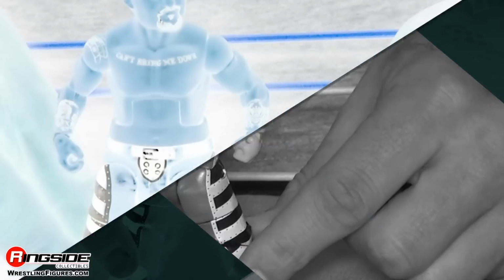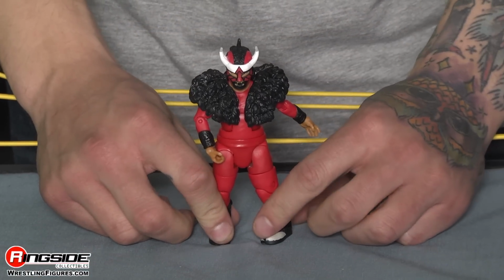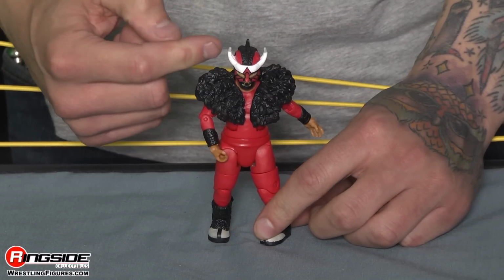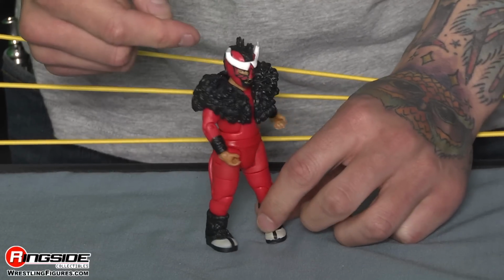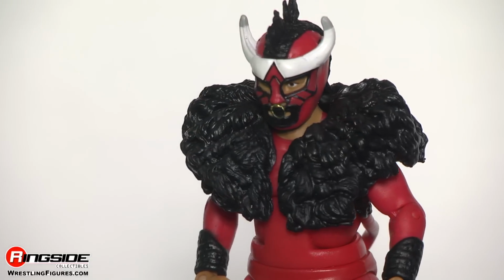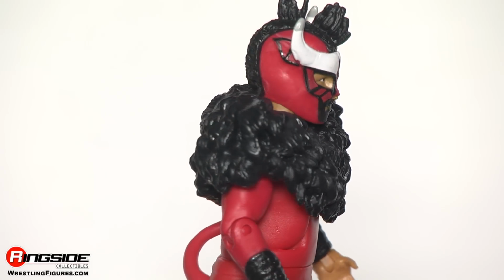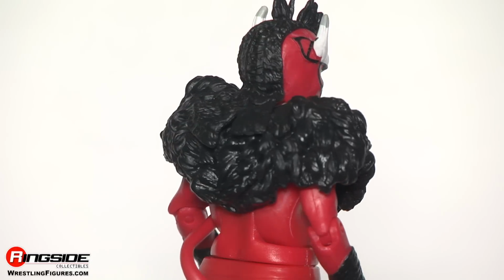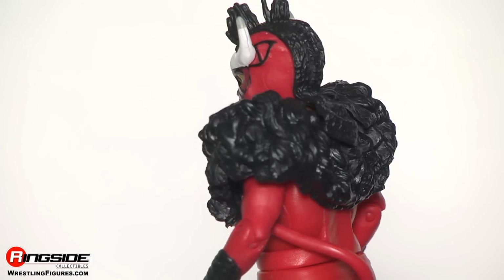It's kind of crazy. El Torito is also included in this battle pack, and he looks awesome. I mean, his mask is really incredible. He's got white horns that hoop around to the front. Of course, he's got this black mohawk thing, which goes all the way this way and onto the back. His face mask is mostly red, and it has black stripes and lines and circles going around his eyes, but also, he has a little gold bull ring going through his nose.